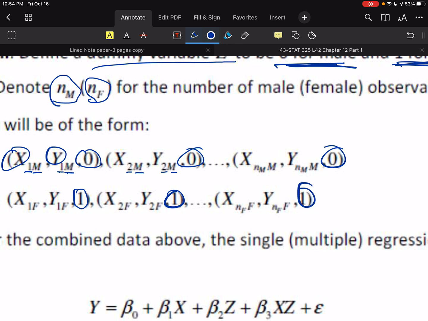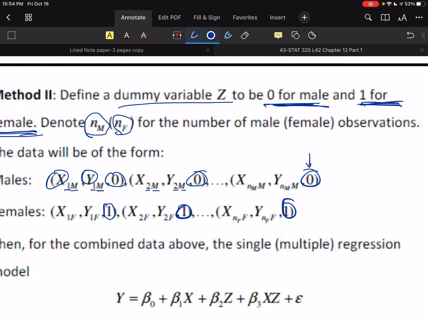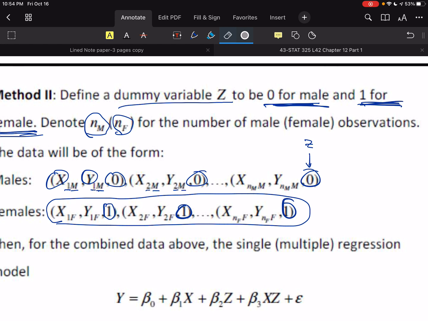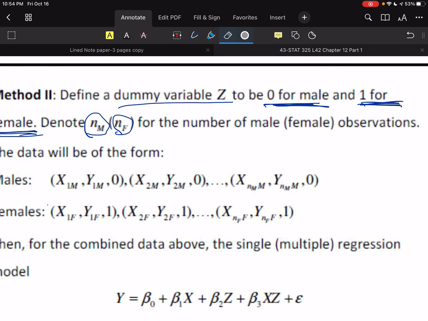Now, I'm not really sure what data the authors are thinking about, but I never see data really in this format. So this would be z, I guess. So yes, if this is a z value, then we would have zeros and we would have 1s. But again, this is a specific way of looking at this data, and not every data set looks like this. I just want to warn you that this is a fine way to do it, but it's not what every data set looks like. Most of the time, we're not keeping tally of male number 1, female number 1, male number 2, female number 2. Not in many data sets. In some data sets, yes. And so apparently in the area of expertise of the authors, they do.